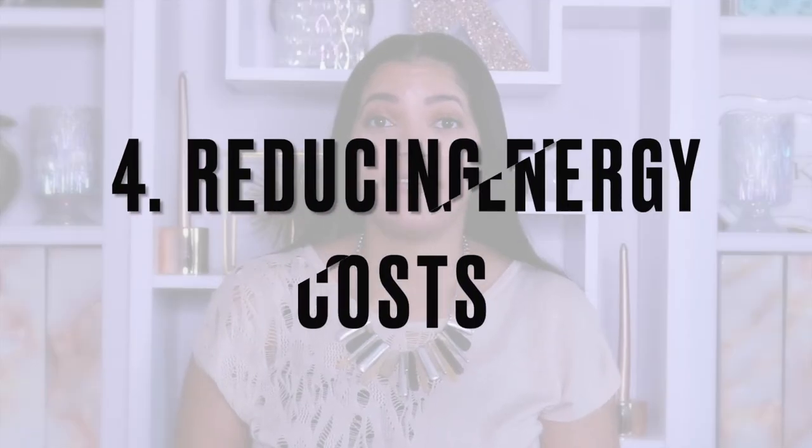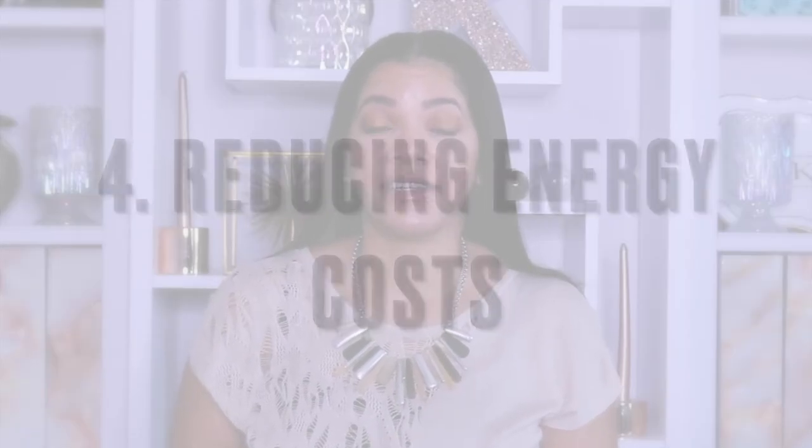The next tip that I have is to save on energy costs in your home, right? Utilities can skyrocket if we're not conscious and paying attention to the things that we're doing, how much energy we're using, how much water we're using. But this tip specifically is revolving around energy usage. And that is to unplug the things that you are not using. Did you know that these items are still drawing energy even though you are not using them just because they are plugged in? Yes. It's still costing you money to just plug in your stuff when you're not using it.